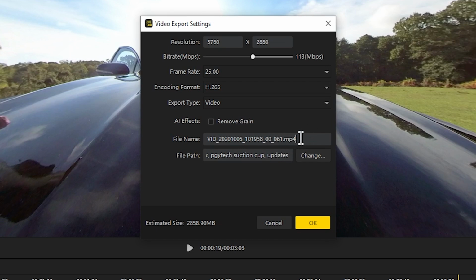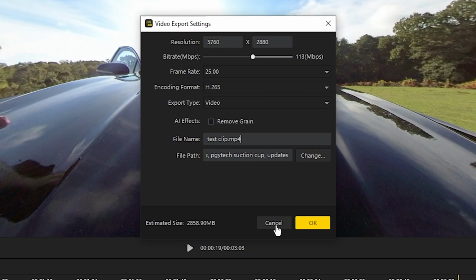With the file name, you can rename your file, but make sure you keep the end file extension intact, so in this case, a .mp4. If I remove this and type in a title without the .mp4 extension or a .mov extension if it's ProRes, then it will just ignore my title and it will default to the file name that it chooses. So it's really important that you retain that .mp4 or .mov.